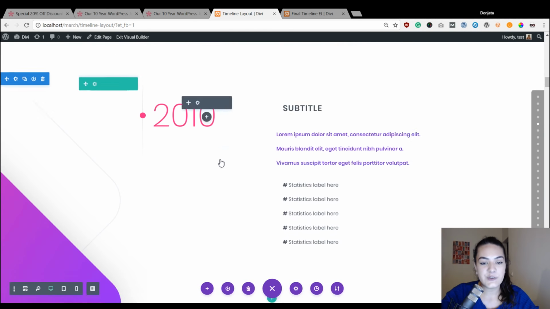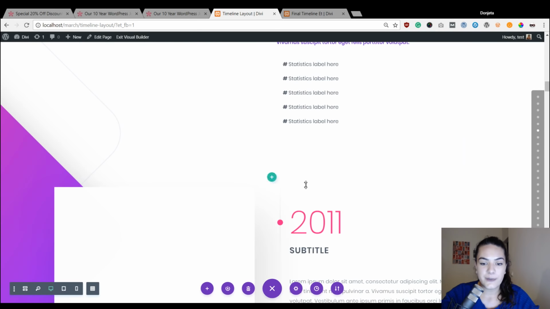As you can see, these 2 years are located within the same section, but this dot navigation uses the number of sections that you are using on your page to navigate through them.